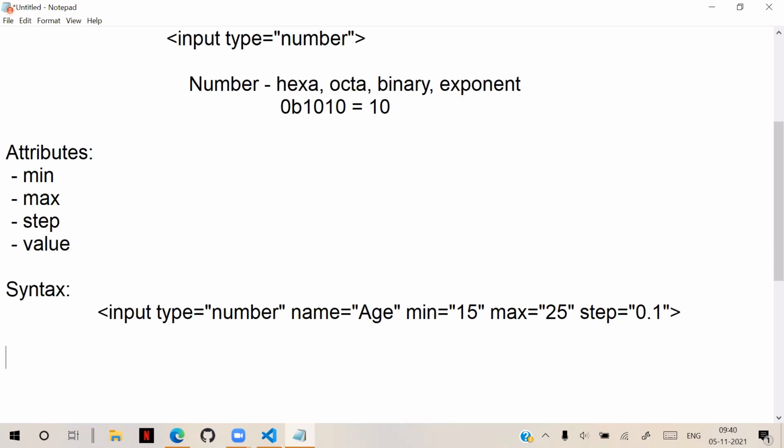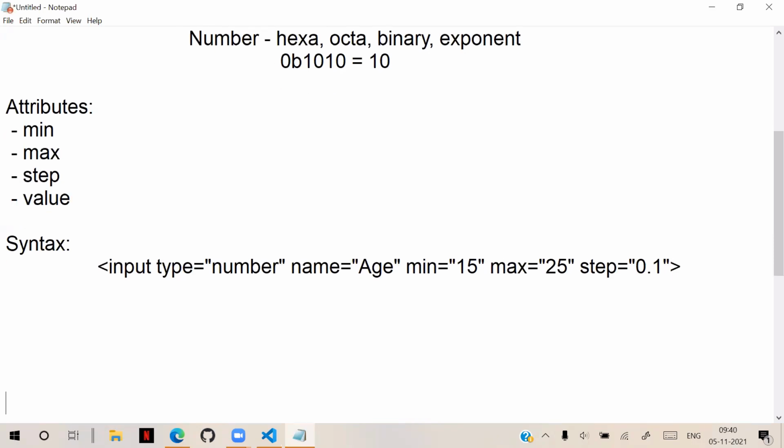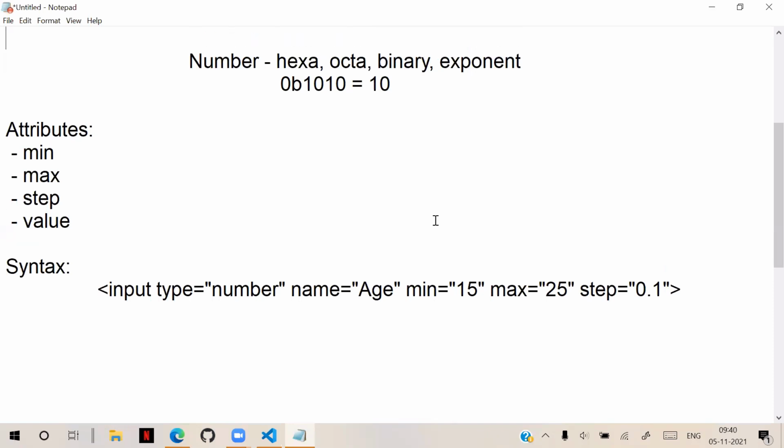Like this, you can configure. Other attributes are the same: required attribute, autofocus attribute, read-only attribute, disabled attribute, all others are the same. What you learned for text box is similar. Additionally, it has a limitation for only numbers, and it has 3 extra attributes, that is min, max, and step. This is input type number.